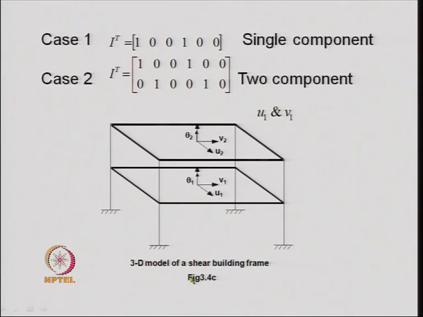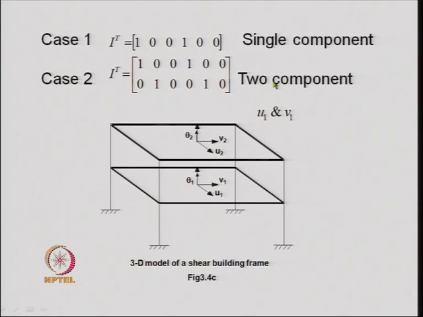Similarly, if we wish to write down the influence coefficient vector for this three-dimensional frame, then for a single component earthquake, if the earthquake is in this direction, we have 1, 0, 0. That means at the center of the floor, we have 3 degrees of freedom, 2 translation and 1 rotation about a vertical axis. So corresponding to this degree of freedom, that is U1, we have a ground motion. For the second direction, there is no excitation. For the third, there is no torsional ground acceleration. Therefore, this is also set to 0. Again, for the next floor, it becomes 1 for this degree of freedom, then 0, 0. So that way, for a single component earthquake, we have this definition of the influence coefficient vector.